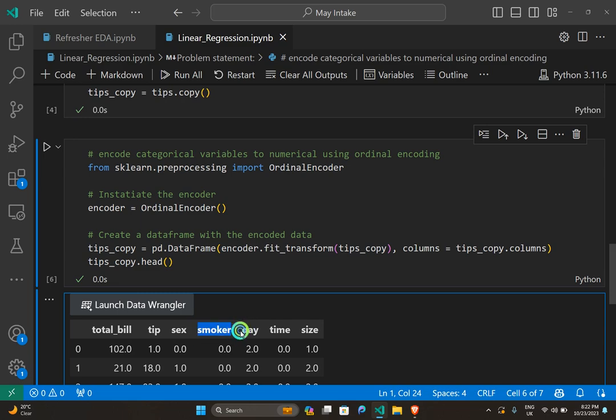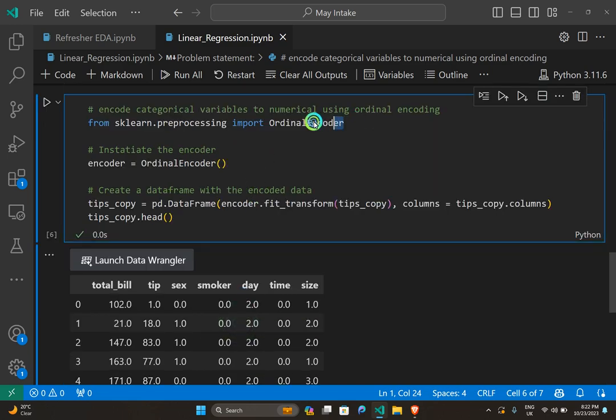So one hot encoding creates additional columns, but ordinal encoder does not add any new columns. So it just replaces your values with zeros and ones. And if you have more than two values, you'll have 0, 1, 2, 3, and so on, depending on the number of categorical variables you have in your data.